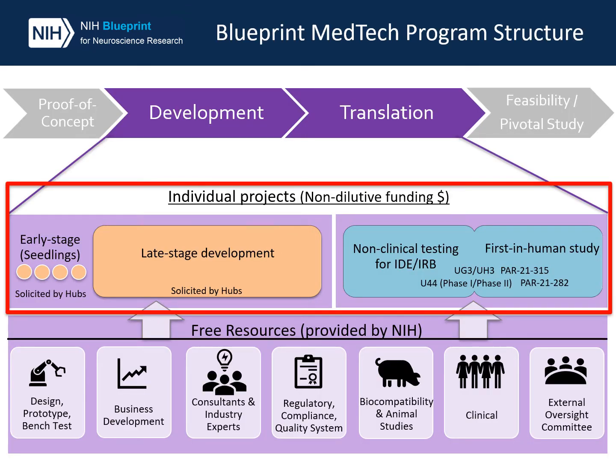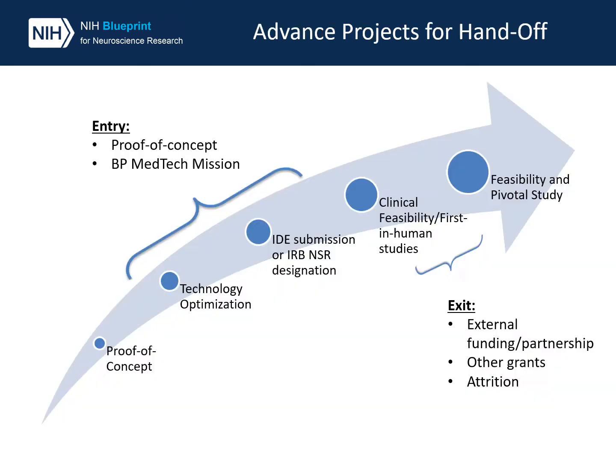In the next couple of slides, I will briefly touch on the other projects MedTech supports. To learn more about these funding opportunities, please view the Translator Mechanism video on our website. To enter the program, projects need to provide proof-of-concept data of device function. Devices can enter nearly anywhere along the spectrum; however, projects for which only a clinical phase is proposed are outside the scope of our funding opportunities.